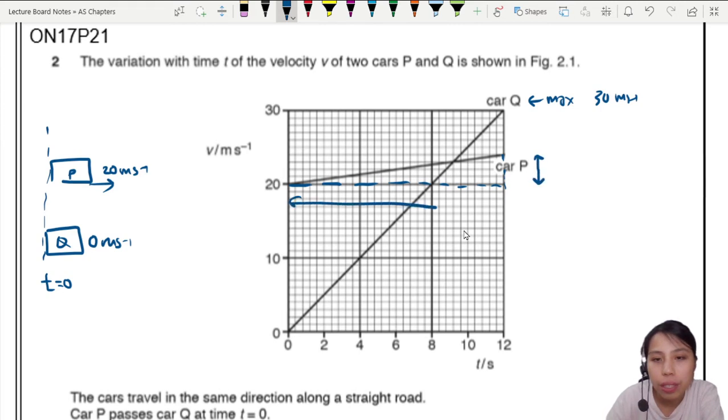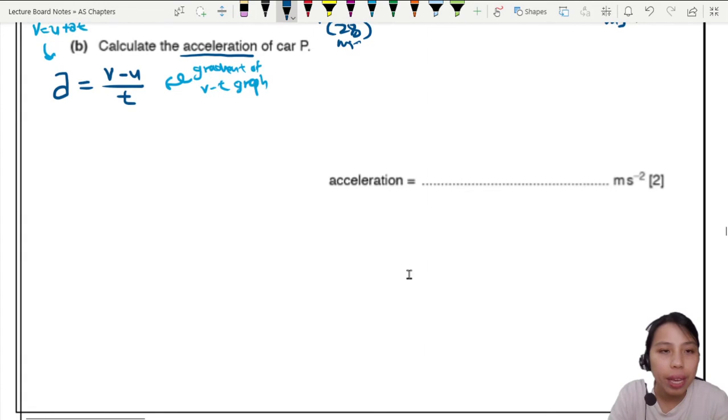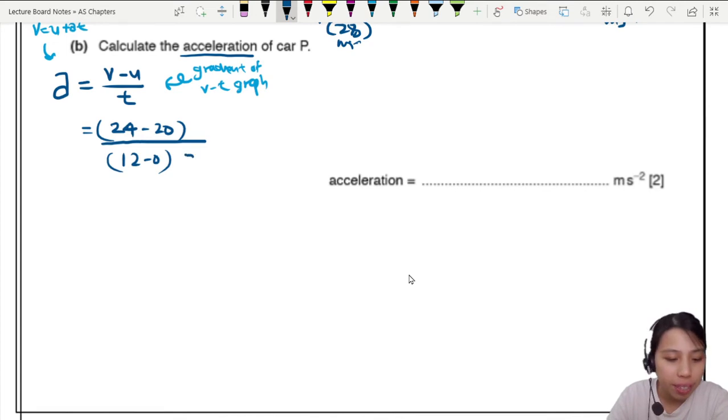By the way, this equation is a rearranged version of a Stuva equation that we looked at earlier. So V equals to U plus AT. Looks familiar, right? Rearranged become that law. So we're going to see the acceleration of car P, which is constant all the way. P, yeah. Okay. I guess you could just pick a triangle and just do this. And say, let's find the gradient. Change in velocity over change in time. 12 seconds. What's a change in velocity? Can't I read this one? 21, 22, 23, 24. So 20 increase to 24 over 12 seconds.